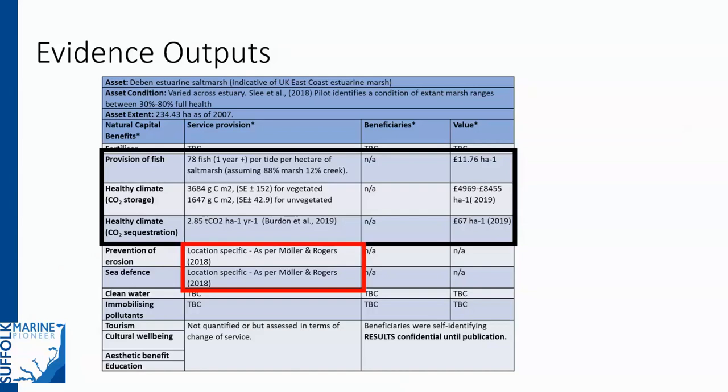Secondly, the work of Iris and Martin in terms of defining the prevention of erosion and provision of coastal protection. We had highly resolved numbers, but we couldn't put those into this table because it is so location specific. We weren't able to put a value on that because that value piece of work happened before this piece of work was complete, but theoretically we could do that as well. This in itself presents a problem by not being able to present that highly resolved information within a simple table. But more pressingly is the fact that despite decent understanding across these five benefits, we were not able to identify who the beneficiaries were. And when we consider the question of influence, that is a key thing. Because until you understand who the beneficiaries are, you're not understanding who you're trying to influence and what the consequences of either that loss or gain of service and benefit is.